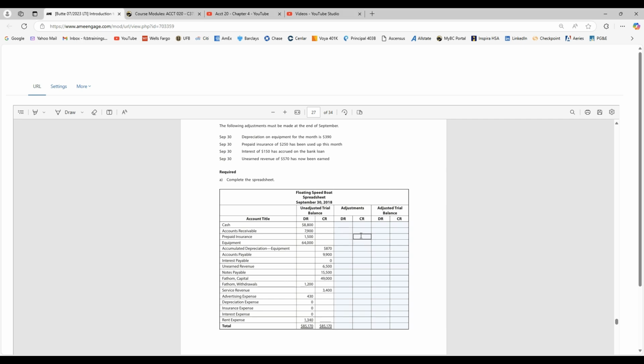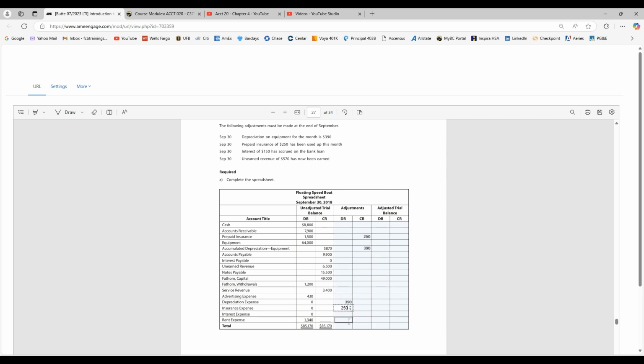So let's go through and put in our, let's start with depreciation expense. And we've got $390 of the expense. And then remember, we want to put the credit to accumulated depreciation. Prepaid insurance of $250 has been used up, so we want to reduce $1,500 by $250, and that's insurance expense.